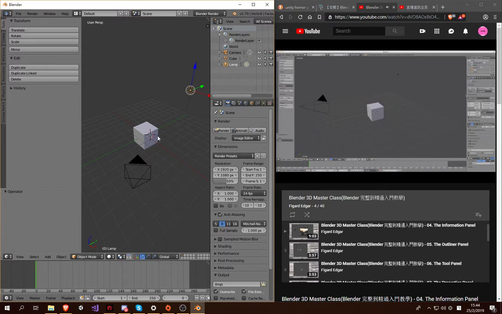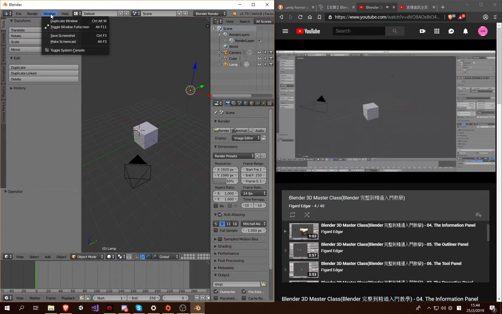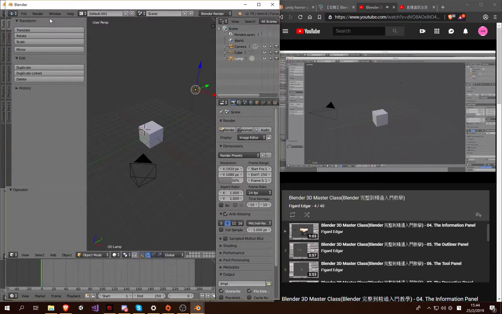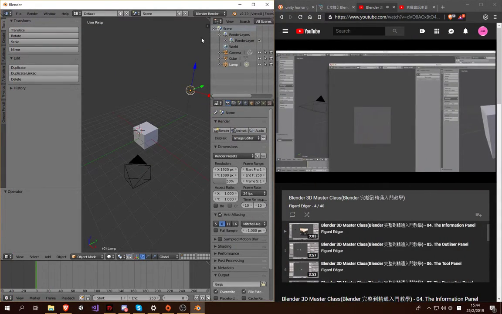So be aware that within Blender, if you're looking for settings and buttons to navigate with, even though you may find them in one menu, typically there are buttons for them around, and as always, there's probably a keyboard shortcut that is set up by default in Blender, or you can always create your own. So very handy. This window panel is very useful. If you've got a dual screen setup, it's going to be really handy for you because you can come in here and duplicate the window. And if you drag this off, you can see that you'll be able to split the interface onto two separate views and completely rearrange the layout. So you can do two separate things at once.